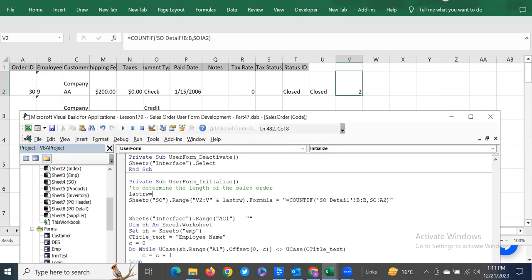last row is equal to this sheet dot, is equal to this sheet. And in here, we type, first of all, A1, and then we write dot SpecialCells, right?